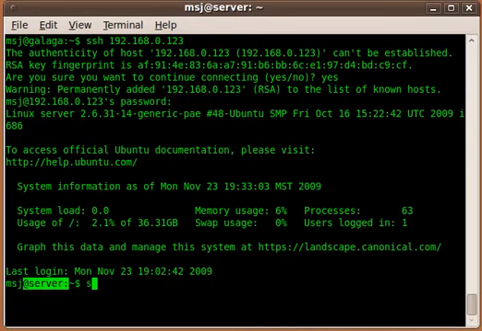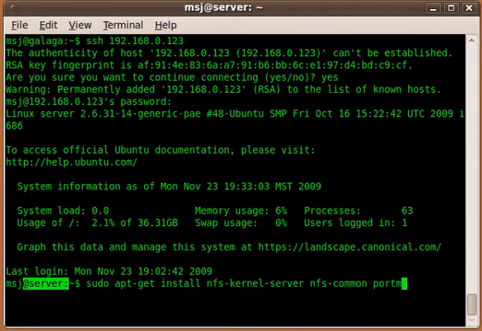Alright, so sudo apt-get install, and then the NFS kernel server, the NFS common, portmap, and NFS watch. Alright, enter.